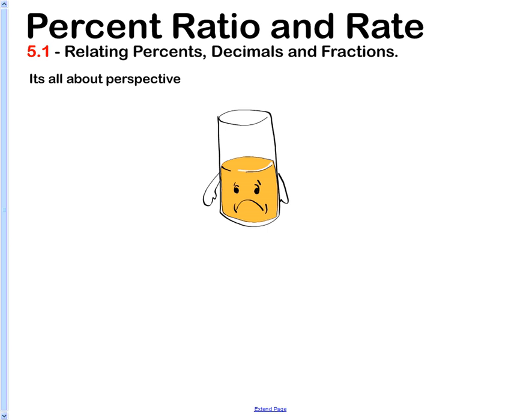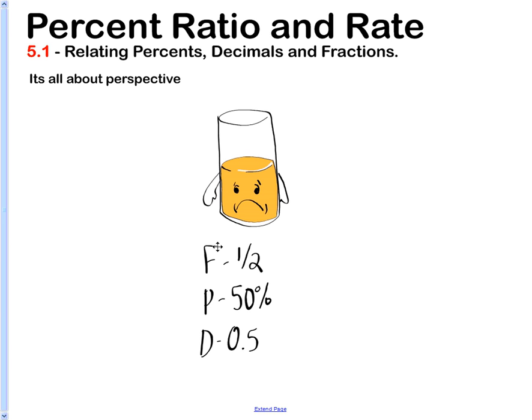People often think of percents, most commonly I would say, especially at your age, as outcomes in a test. If we were to look at this fella here, he's looking a little down in the dumps, probably because he sees himself as a fraction full. We would call that half full. If we were to talk about him in percentage, we would be talking about him as 50% full. And if we were talking about him in a decimal, we would be talking about 0.5. So he sees himself as half full.